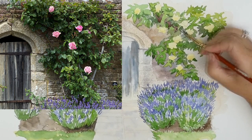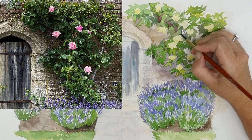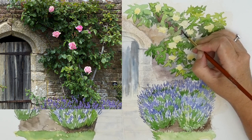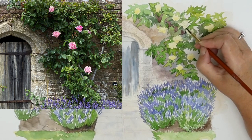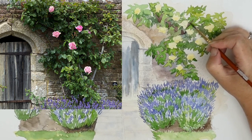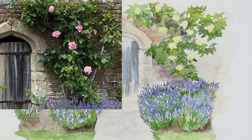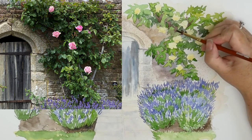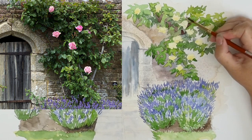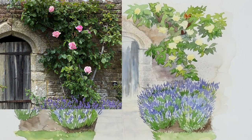This is one of the reasons I suggested actually putting in more greenery than you might think, because you will lose some of the leaves as you come over. I might actually, while they're wet, drop in a little bit of burnt sienna into some of these, just to vary the colour a bit as I come across and make it slightly lighter as I come up.